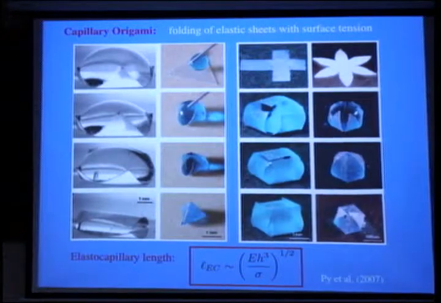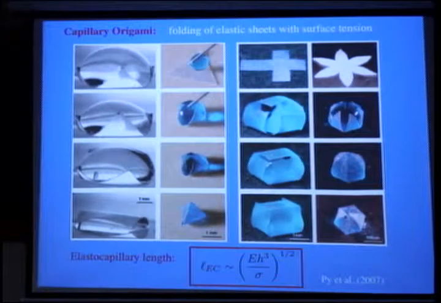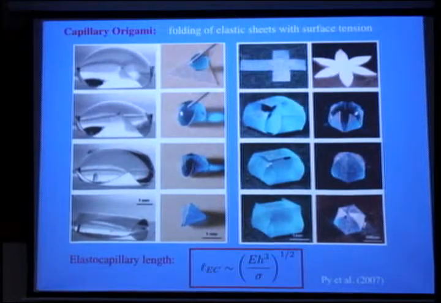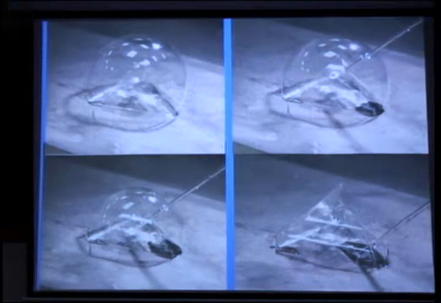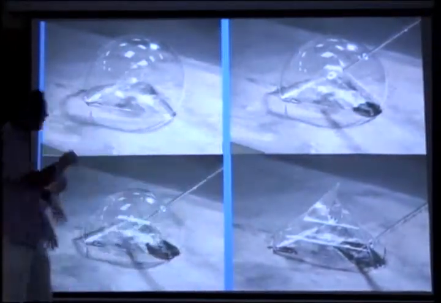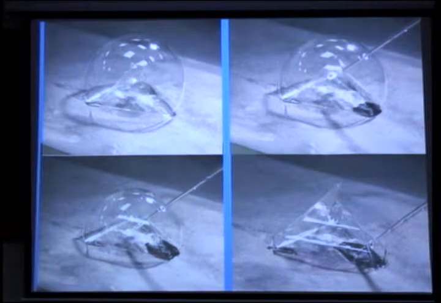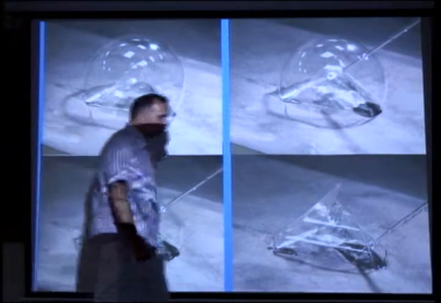Okay? But you can get around that by getting rid of the fluid and just having the interface, right? So we know that we can do that with bubbles. So if we do bubbles, this is now quite large. These are centimeter scale things. We basically generate a huge bubble, we put it down, and that will cause flexure of the solid.